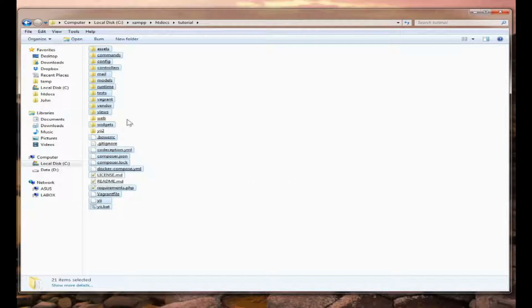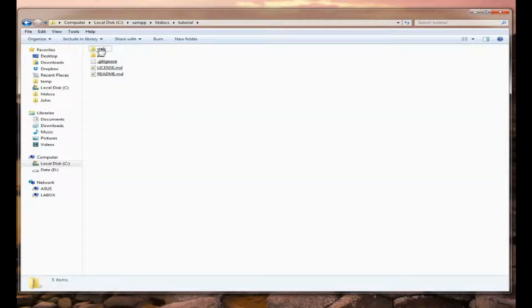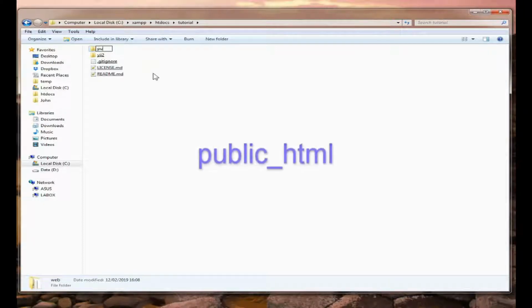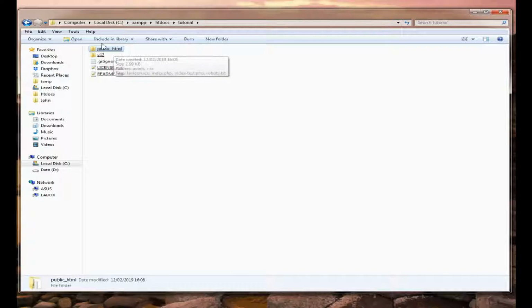Okay, so we then move all of this into yii2 very quickly. I would recommend that we change the name of the web folder to public_html. This is to remind you that this is public. Whatever is in here can be seen live on the web when you upload it. So everything that's in there will be public.